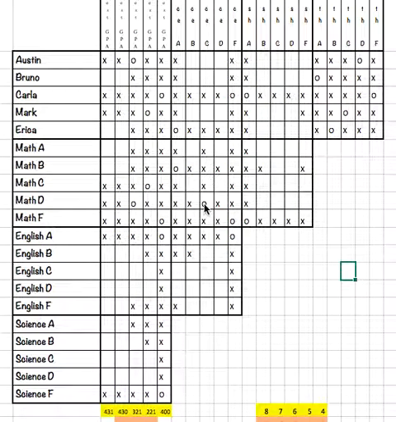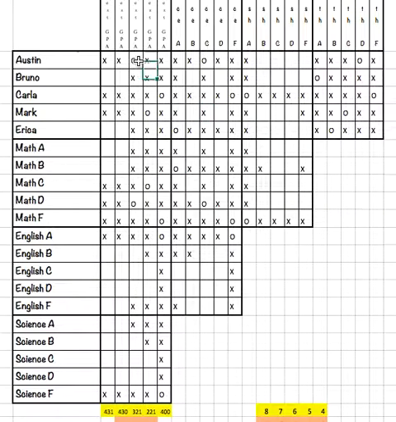All right, so from before we saw that we got Math D with Science C. We already know that Math D is Austin, so Science C has to be Austin. So we'll put an O here, and X for the rest of that row and column. And so now we know that Science C and Math D go for Austin, and we know it this way too. And we know Austin can't be English A, and we already have that in both directions.